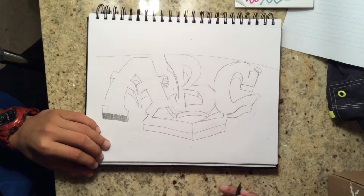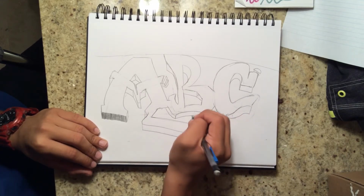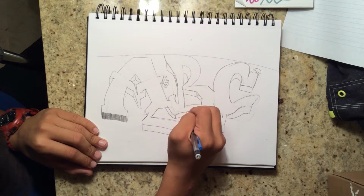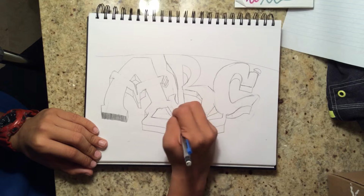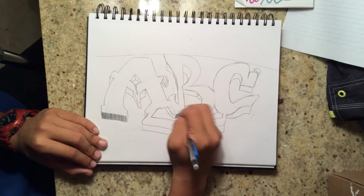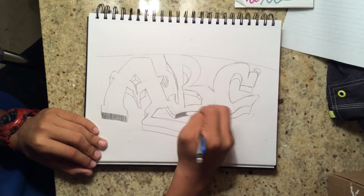So another way you can do this is you can create an empty space right here and then fill it in around it. Also gives it another interesting aspect.